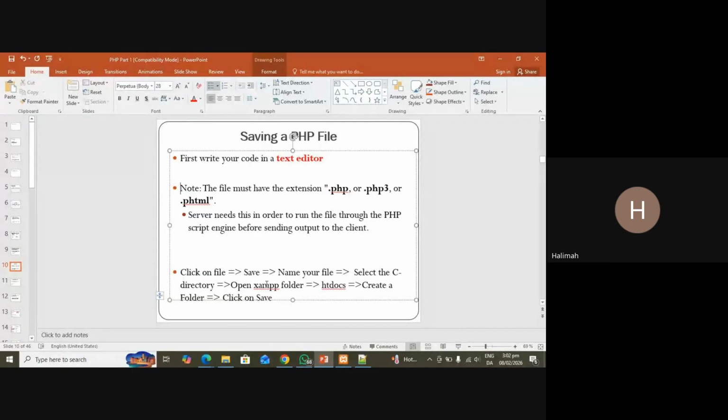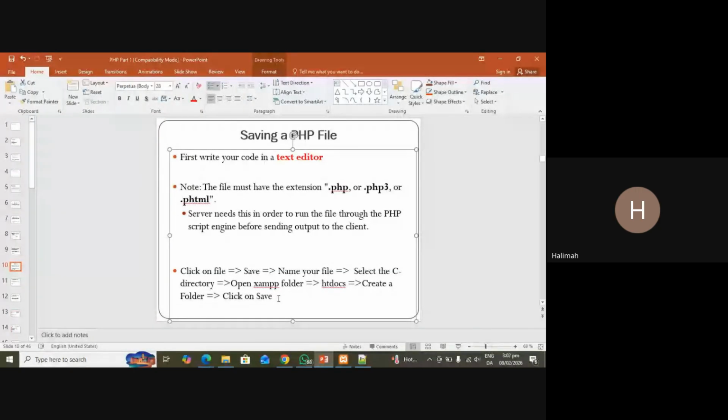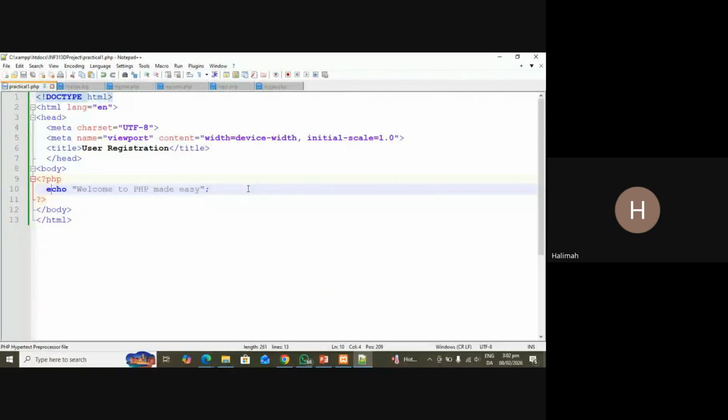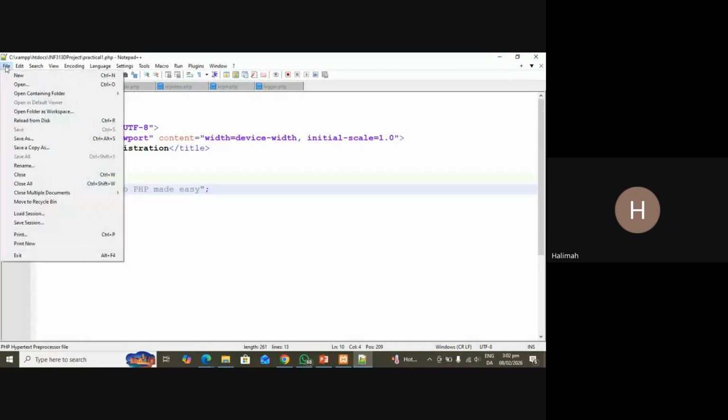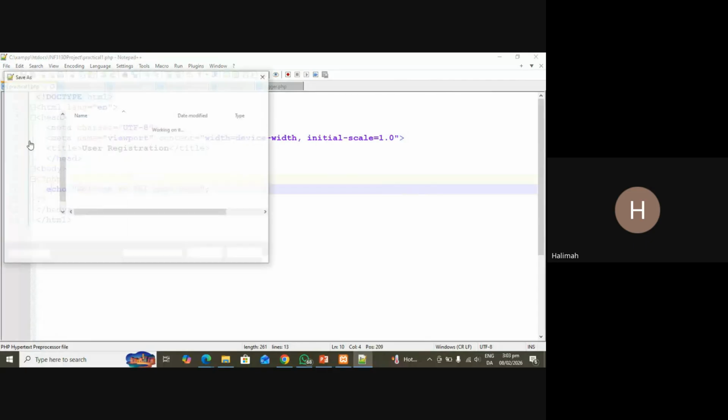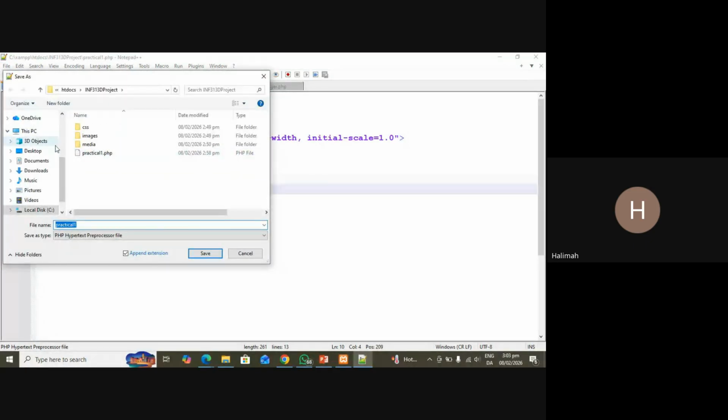Then this is when you get my note, this is how you save it. Within the text editor, you go to File, you click on Save. That's what I did. So, Save As. Then you look, because I've saved before, that's why it is jumping here.